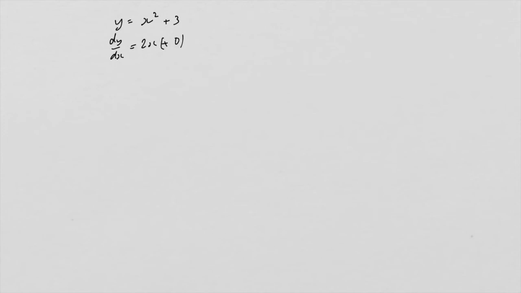Well, the thing is that what this is telling us actually is that y equals x squared plus anything when differentiated gives us 2x. And one way to think about this is graphically. If we draw an x squared curve, then the plus k just means that it is lifted up or down.